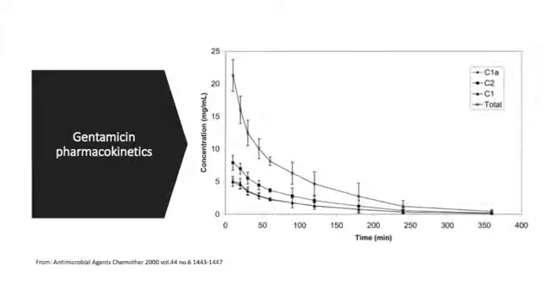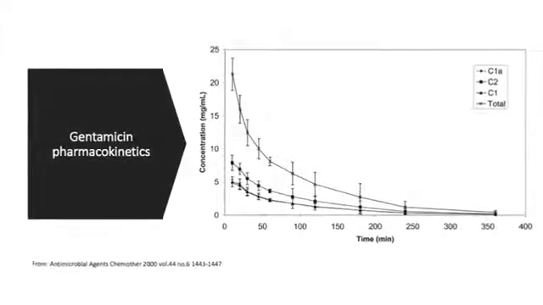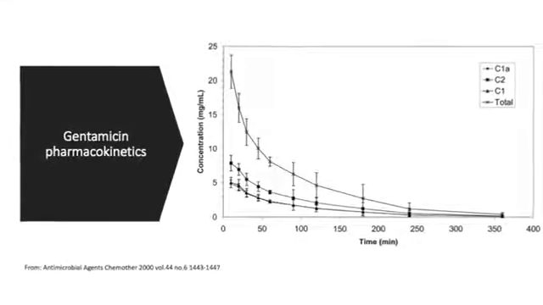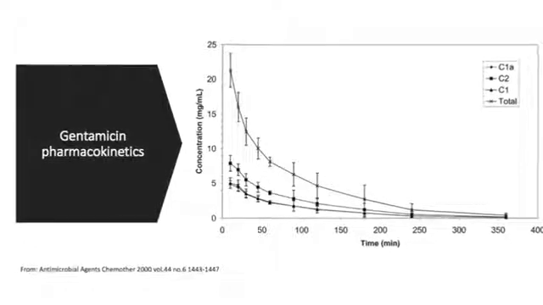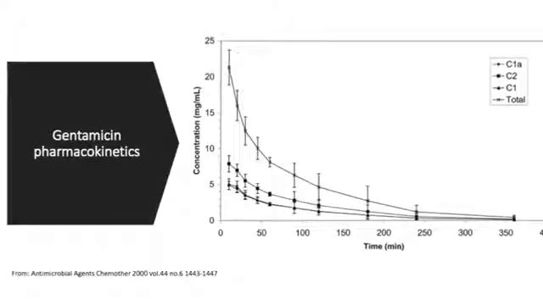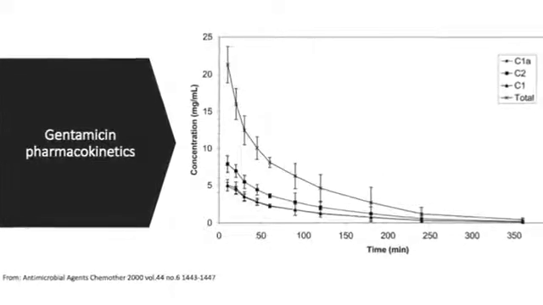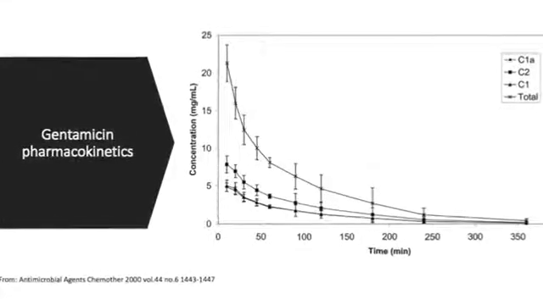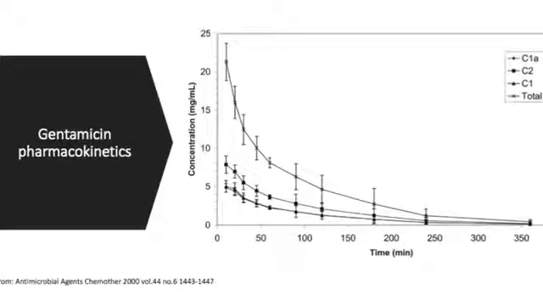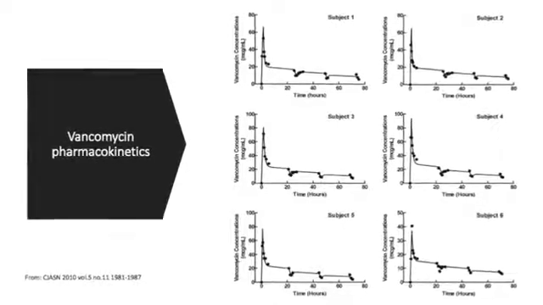So all drugs actually have a distribution phase, but for some it's so rapid that we don't pick it up. Look, for example, at this time concentration curve for the aminoglycoside gentamicin. It does take a little time to distribute, but by the time we take the first plasma samples a few minutes after the dose was given, the distribution is complete, and we can describe the pharmacokinetics using a single constant volume of distribution and therefore a mono-exponential equation.